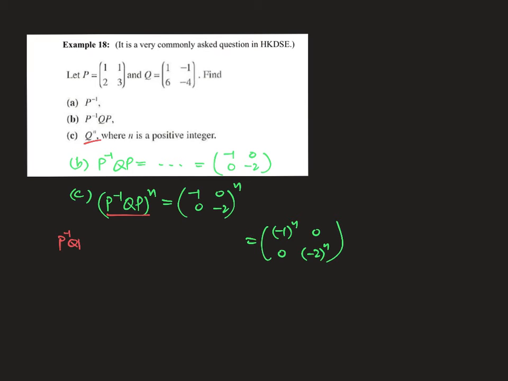Once you write it down, you have P inverse QP, next you also have P inverse QP, P inverse QP, etc. According to the question, they are to the power n. That means we need to write down n terms over there. Now you will see there's a big trick because the brackets can be taken away, since it's just a product. If you take them away, can you see that P and P inverse can cancel each other because it's just an I.